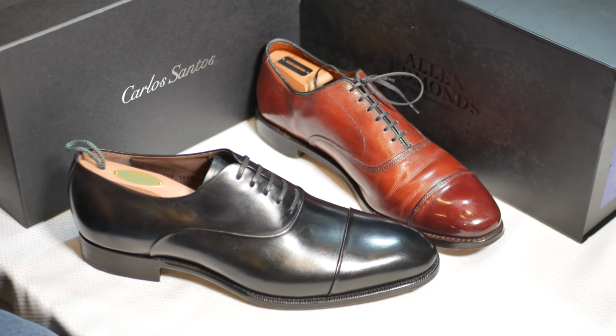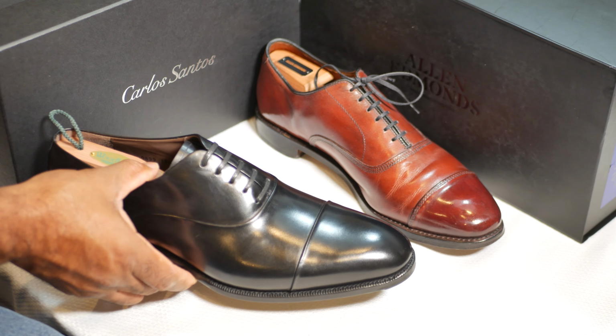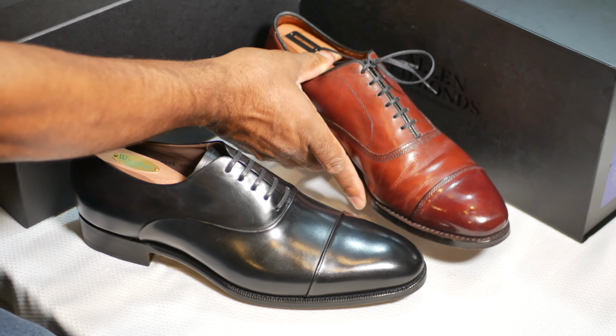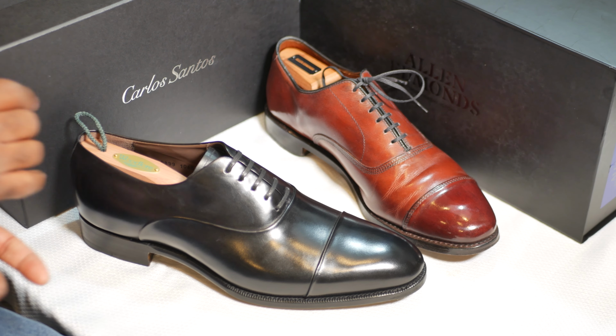This can be considered a true toe to toe because first of all, you have the same price point, right at $400. These were just over $400 from the Noble Shoe retail price, and these are retail for $395 from Allen Edmonds. I actually paid retail price for these shoes. I think they were the second pair I purchased from Allen Edmonds at full retail price.